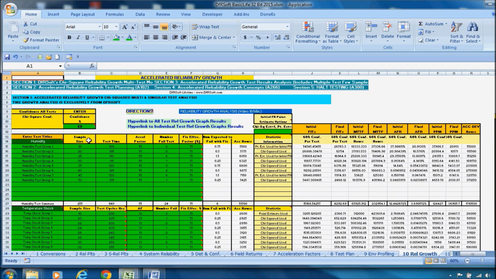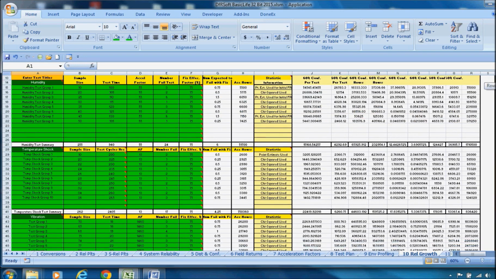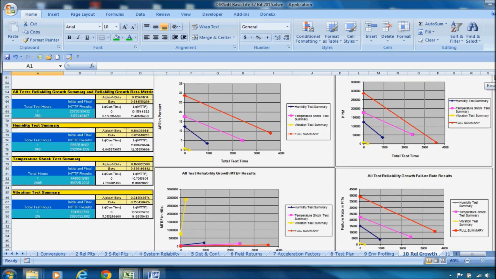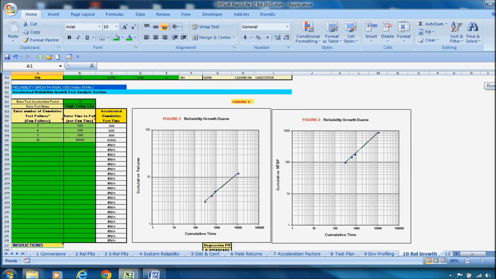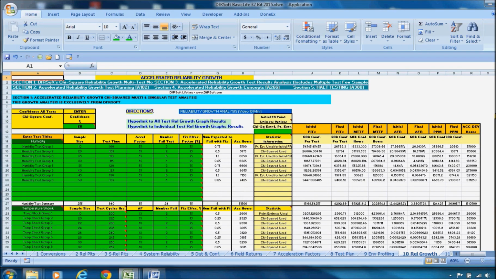In the area of reliability growth, very popular is our chi-squared reliability growth. And if you're doing modular testing, if you're doing testing in stages, you can assess your device hours and roll them up, and your fix effectiveness factors, and estimate your reliability growth and tell your manager what you've achieved. We also have the Duane method for reliability growth with acceleration factors capability.